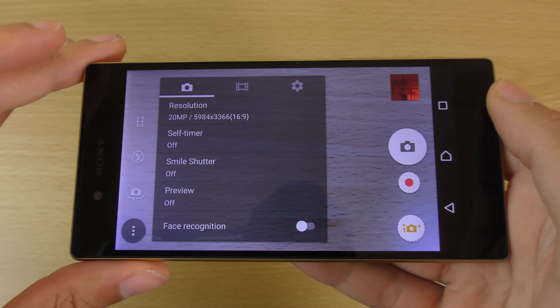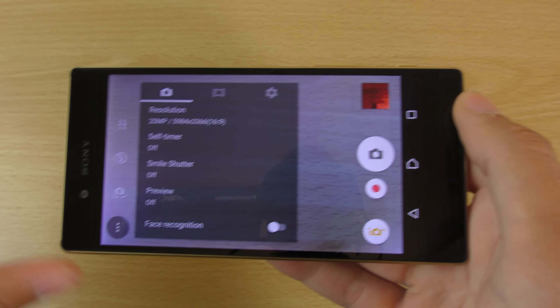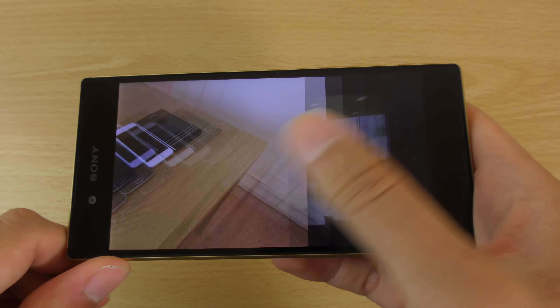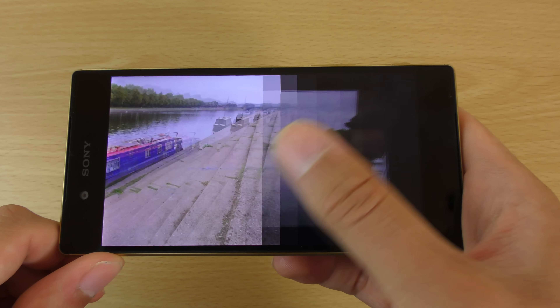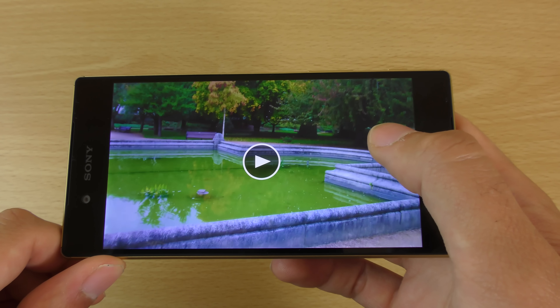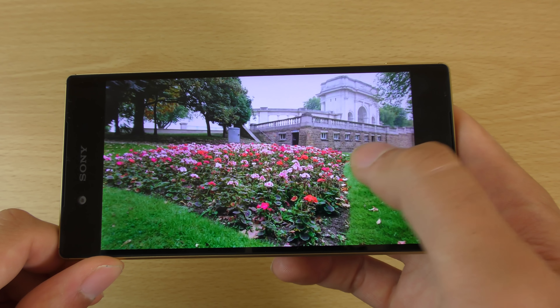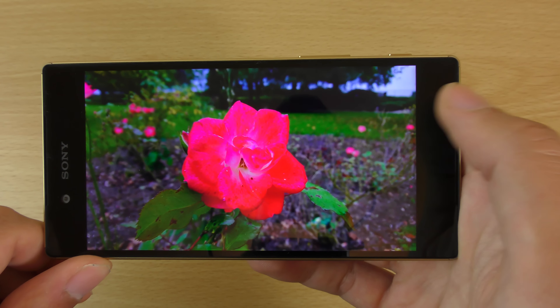I also wanted to see if the camera heated up at all using the device, like with the 4K. So as I said, I have been out and about with the device and you can see we have been taking some pictures here. I will obviously blow them up on your screen so that you can basically see what I have been taking. But overall I am very impressed with the performance of the camera. I think it is definitely in the top flight of Android phones when it comes to detail as well as colours.